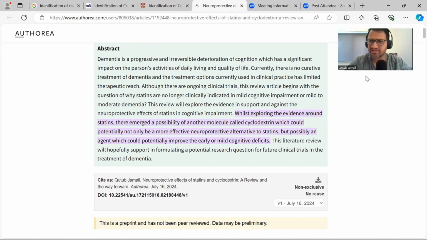I hope it's a lot clearer now. So this was just a brief overview on what preprint is, what the advantages and the disadvantages are, how you can potentially use this for your research purposes, and how I used it and how it was beneficial for me. And I'm still using it for my ongoing work. So it has its advantages.